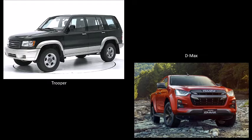It's brown for a start, but I think it looks good. Butch. I'm not a fan of the way it looks. Size-wise, by the way, to any Americans watching, because I don't think it gets sold over there. Nope. It's a slightly larger pickup truck than the Ford Ranger. So quite small by American standards, sure.